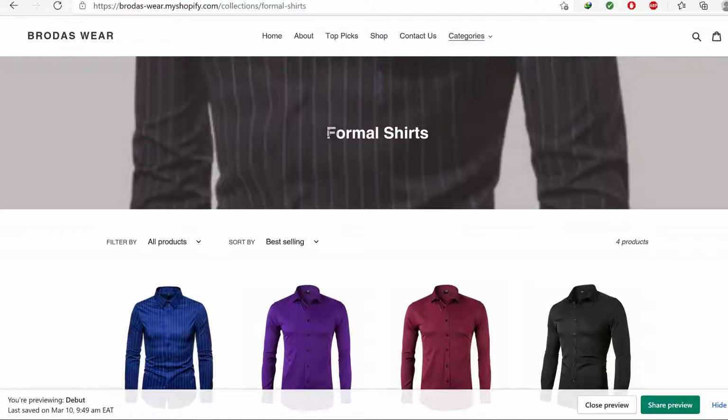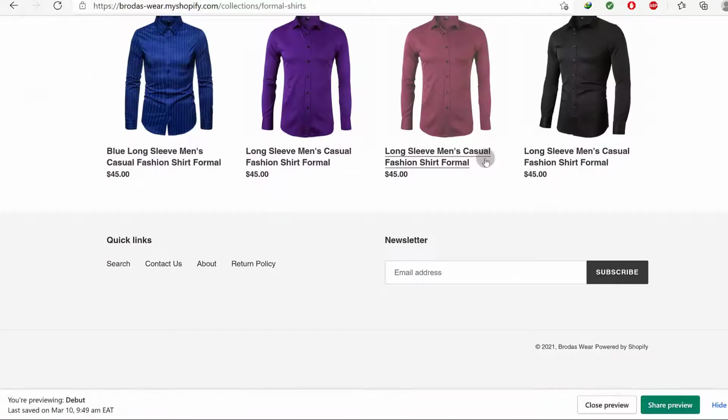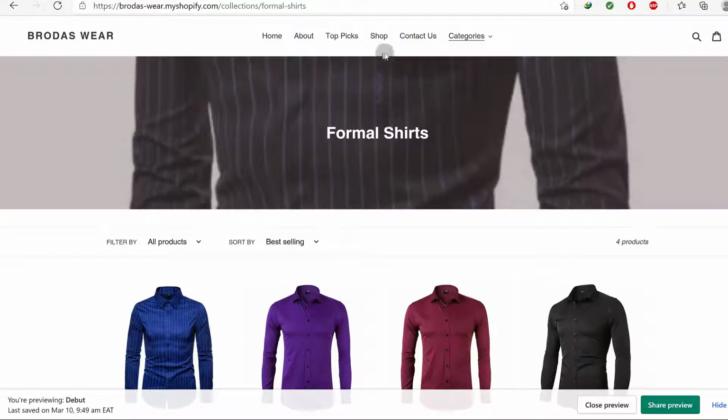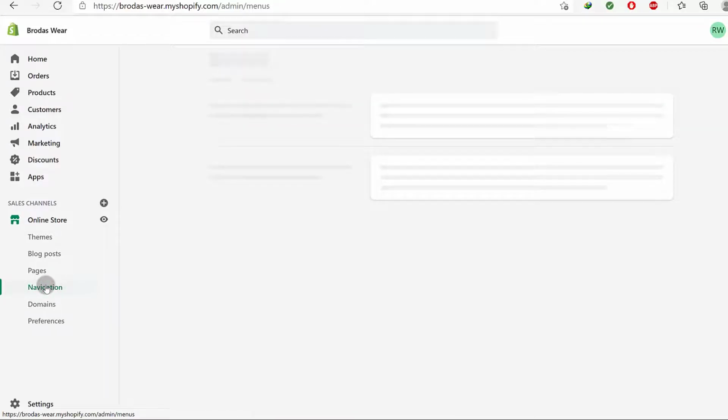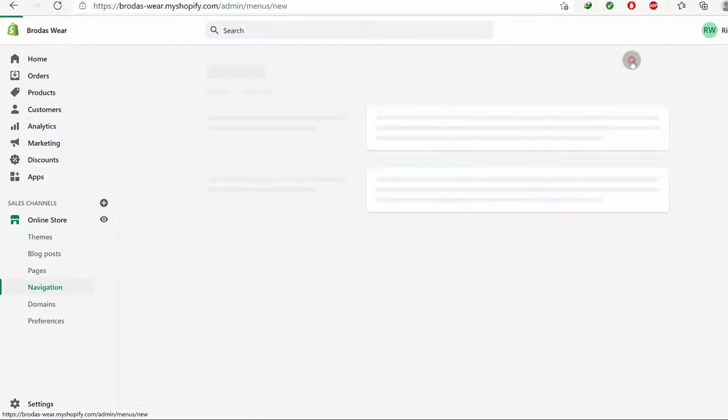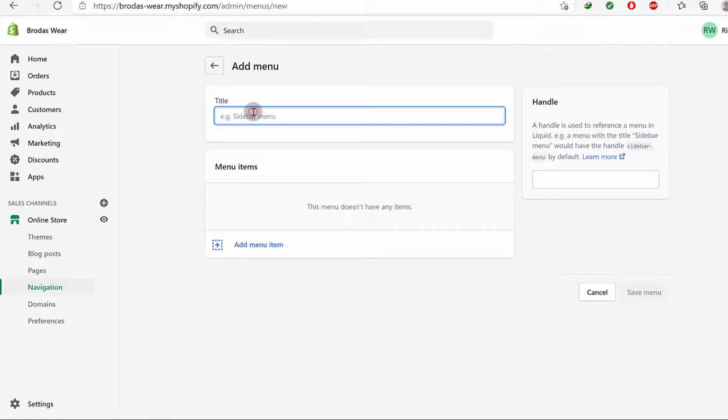So the most important thing for you to take away from this video is that different themes will come with different menu blocks. So this has a menu block there, and it also has a menu block on the footer. So there are certain themes that will have two blocks, two menus at the top here, and you may need to create another menu for that. To do that, just come here under navigation and then click on add menu, and you can create a new menu block. And that menu block, once you create it, you can just select where you want to put it, if you go to your customizer, depending on what your theme allows.